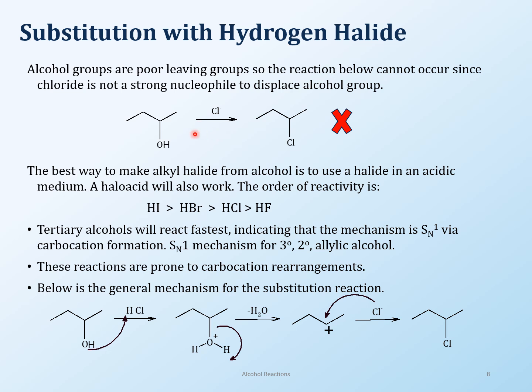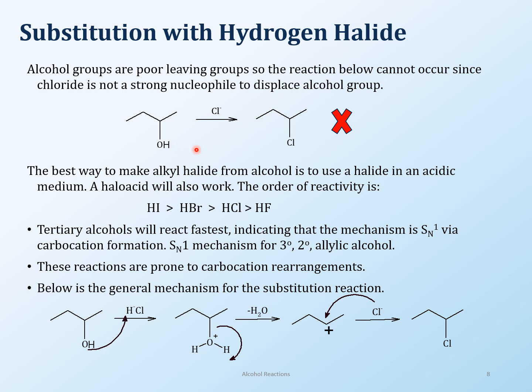Well, this kind of chloride is not strong enough to knock this one out, because in substitution, the nucleophile has to be a stronger base than the leaving group. Here the leaving group is OH minus. The OH minus is really a strong nucleophile, and you cannot use chloride to take that out, which means this reaction is not going to happen. So if this reaction is not going to happen, that means we need to find some other way.